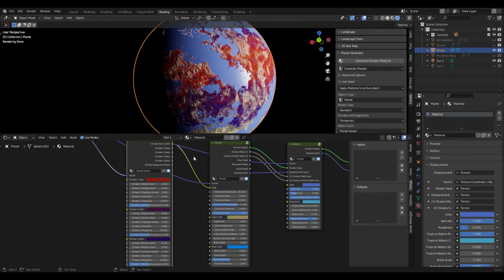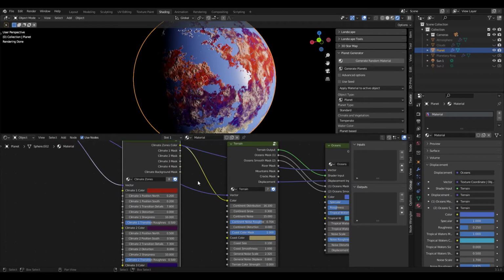And with our climate zone node, we can of course also change the transition and the position of the zones. We can, for example, increase the central one.